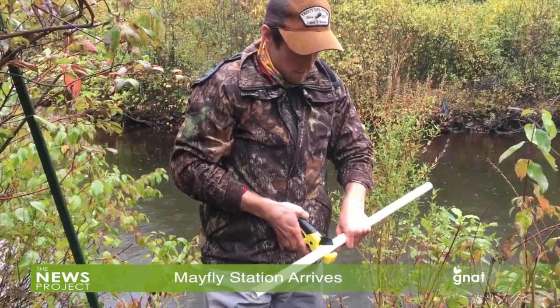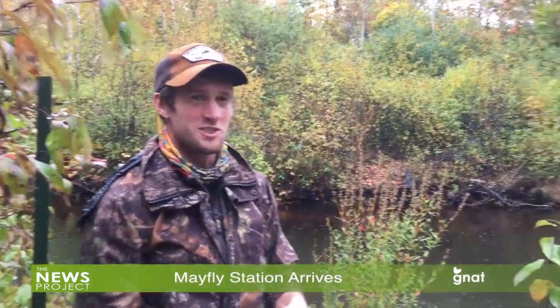Trout are sensitive to that, he said. For brook trout and brown trout it's kind of different between the two, but brook trout are more temperature sensitive. Once water temperatures exceed about 68 Fahrenheit they experience more physiological stress, and for brown trout it's about 70. Out west they'll actually shut rivers down once temperatures exceed that threshold, so it helps reduce stress that is undue to the fish. They're already concerned about just making it through temperatures — getting caught and having to expend that extra energy is just not good for the fish as a whole.